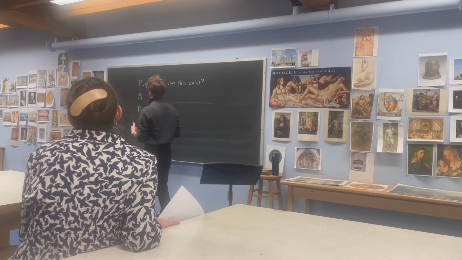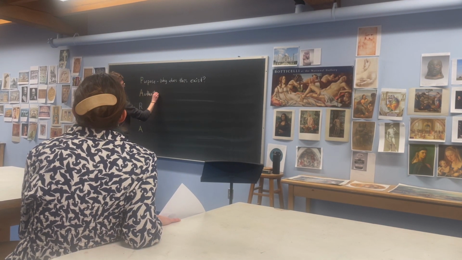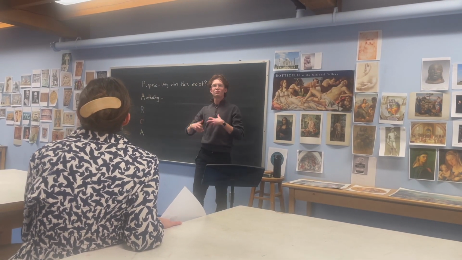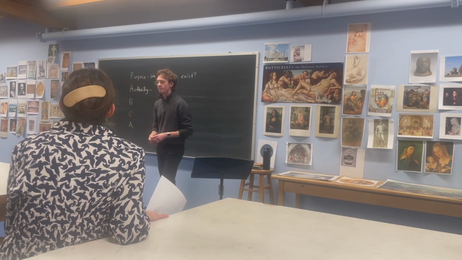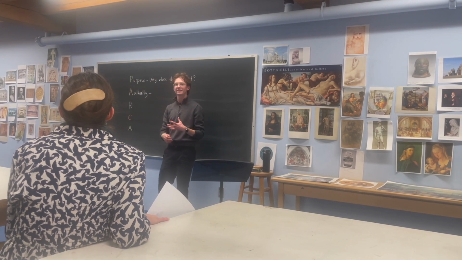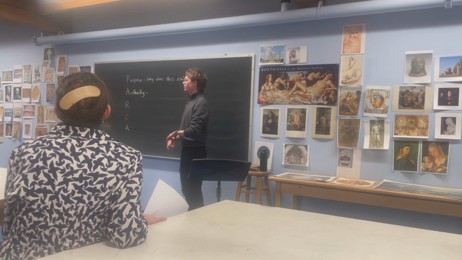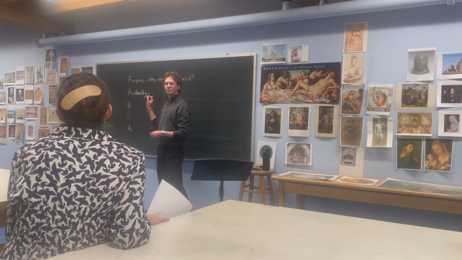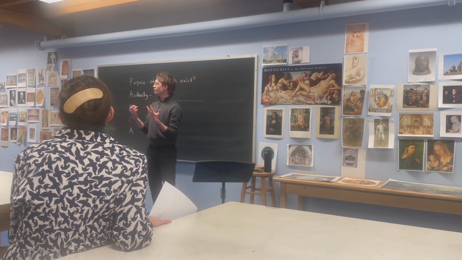The second one is authority. Not my favorite word. Who wrote this and what gives them the right to write this? Again, you can think of this as a set of rules, but you can also think of it as a set of questions. Because we could say, only read things on museum websites, or only read things by people who have a PhD. But that's not always the key to knowing if someone's an authority on something.